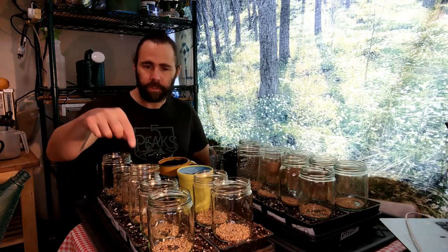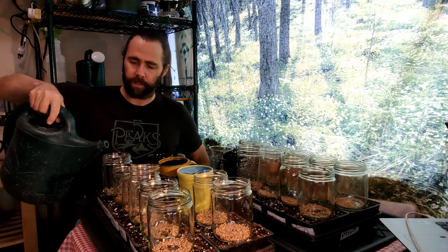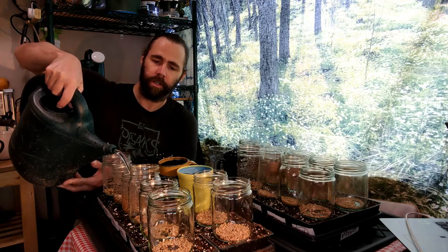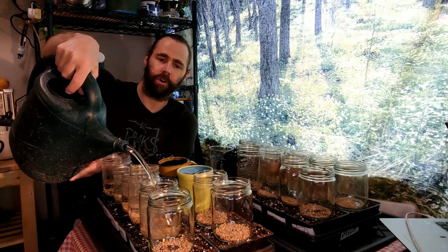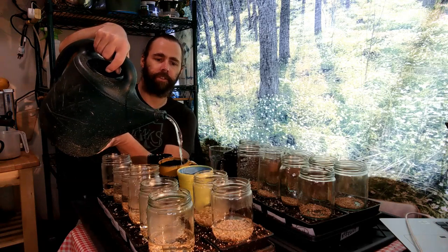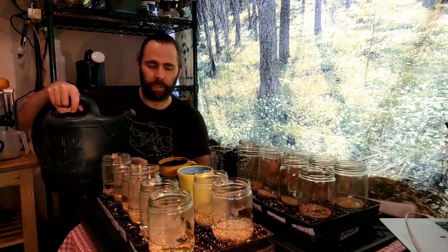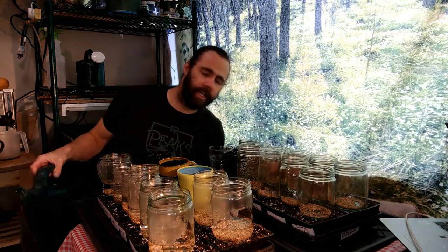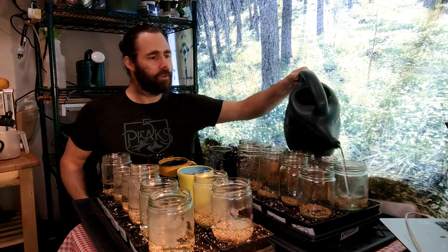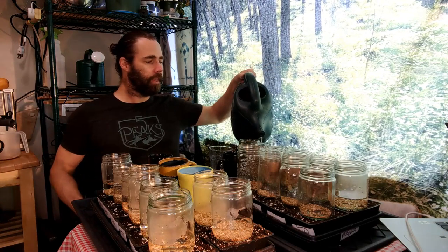Each of our jars is filled with the appropriate amount of seed, which aligns with the cell pack. Now we're going to add water. I'm not doing any rinsing or sanitizer or anything like that, and I'm using quite warm water because this is the water I would use for growing — I'm trying to keep this accurate to how I do my actual production. There we go, just putting in enough water to make sure they're covered. Typically I would put in quite a bit more, so this is actually a source of error — the water will cool quicker than if I were doing it regularly with more water.